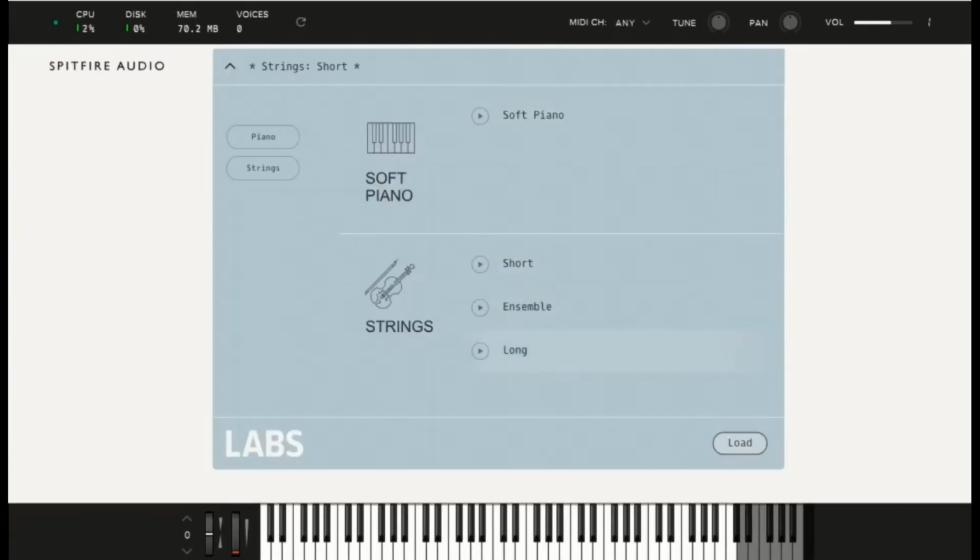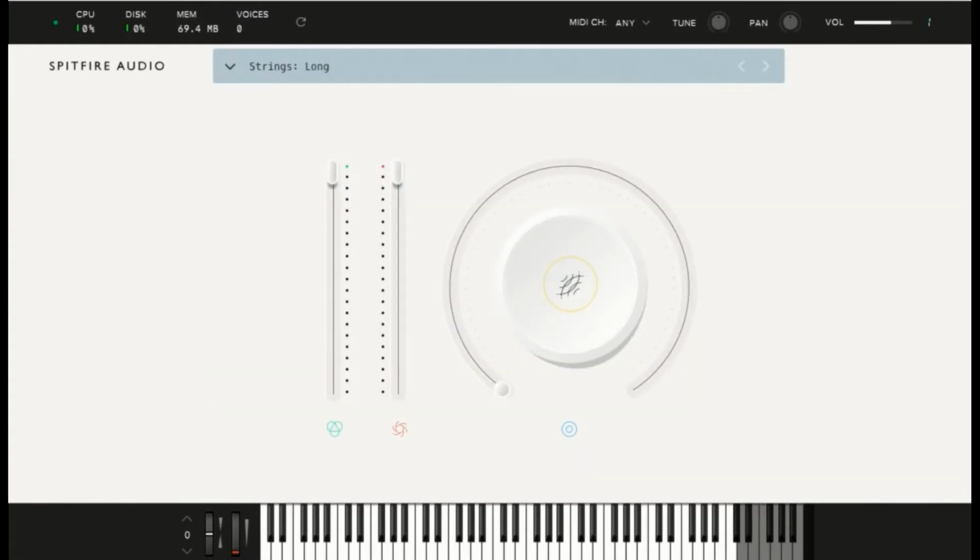Next, let's do long. This button actually has a slightly different effect. Let's see if we can hear it.